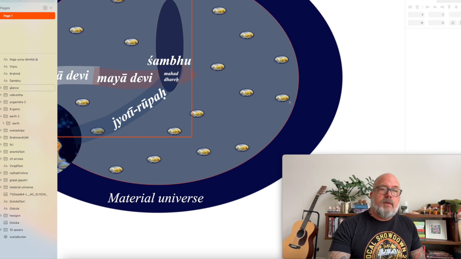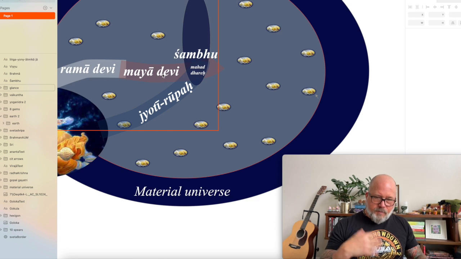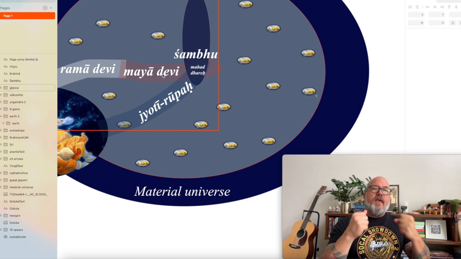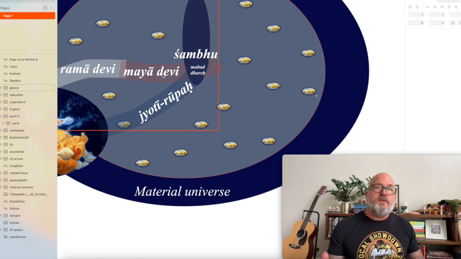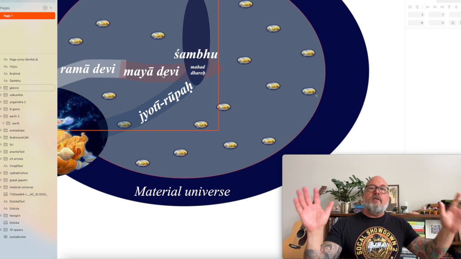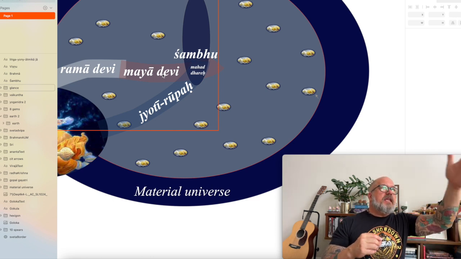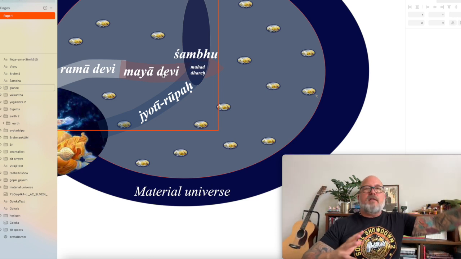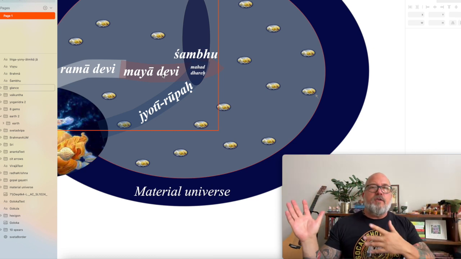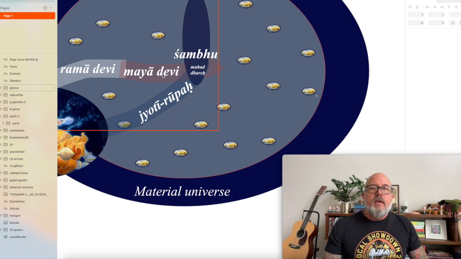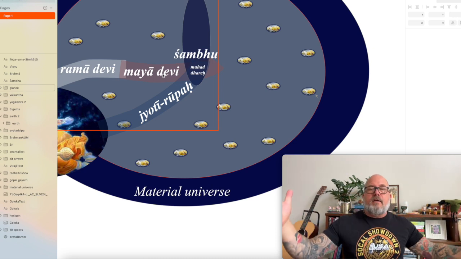So Shambhu, Maya Devi come together, enthused by Vishnu's glance with time and the creative element, and they create the stuff of the material universe. Means like the playground is ready, but it's not yet living entities on planets and in Los Angeles and sun and moon and on all that stuff. Universe, like no, not yet. It's just the space of it, the arena.